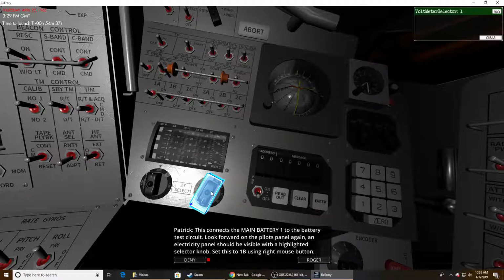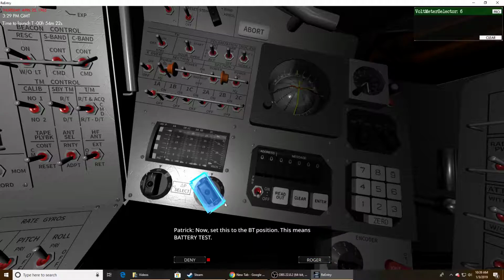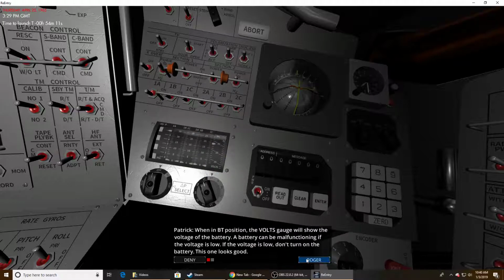There's 1B. Right there. Rotate the knob using the mouse button. Okay. Set it to BT. This is the BT battery test, alright. My volts are going up, you see that over here. Battery test position. So overall, this is a pretty nice system.